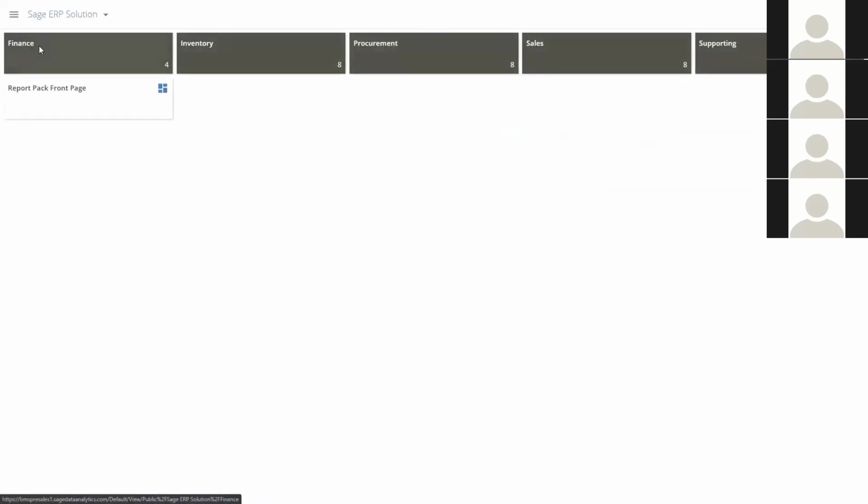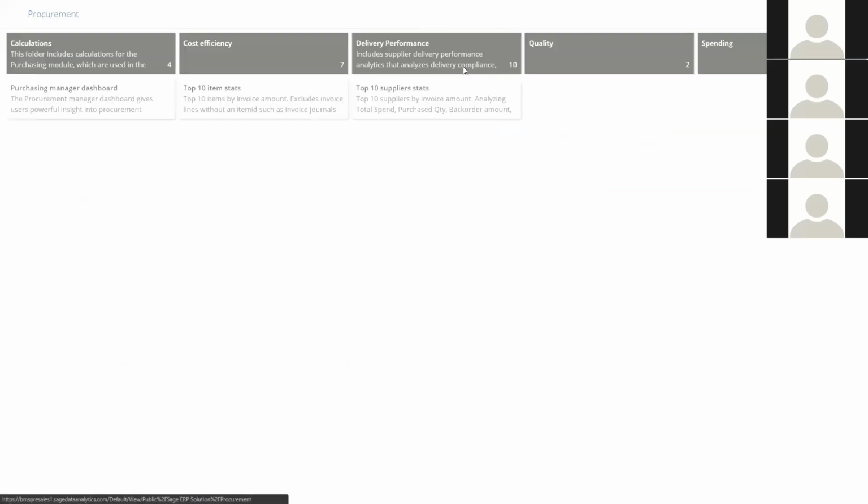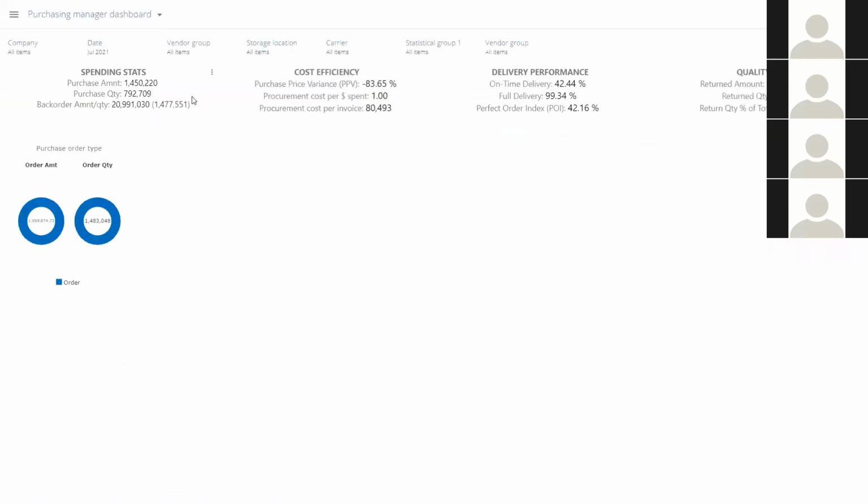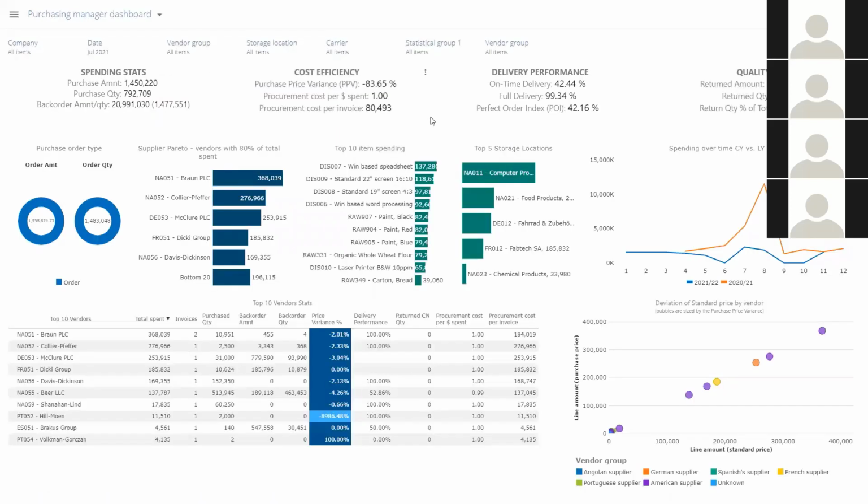We showed financial metrics. I also want to highlight the fact that we have procurement metrics as well, or a procurement dashboard, and think of this as a way to manage your vendors. So not just from an AP style of invoice, but actually a little bit more granular. So letting you know which vendors you are spending the most on, what items you are spending the most on, and which locations are spending the most.